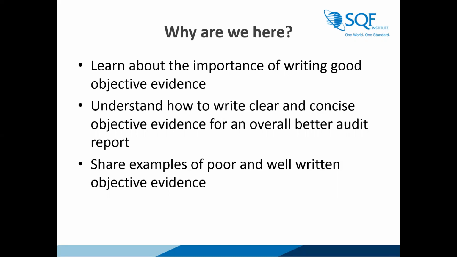And then I want to provide some examples of poor audit reports, and I think we learn specifically by what not to do as well as what to do. So I want to share examples of poorly written objective evidence, and kind of give you a background. As Jane said, SQF is a food safety scheme, and so we are focused on food safety programs and auditing food safety programs that are based off of the certification bodies accredited to 17065 and based off the Global Food Safety Initiative's benchmarking requirements. So my examples are specific to food safety, but my tips can be applied to any type of audit that's being conducted out there.